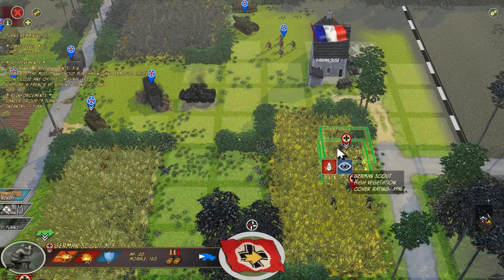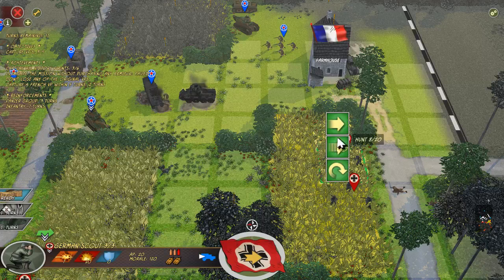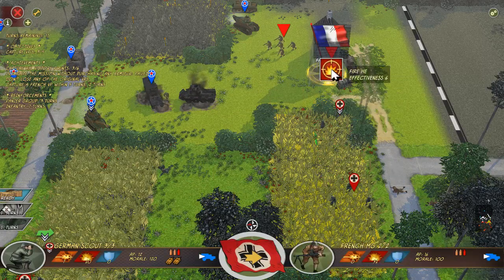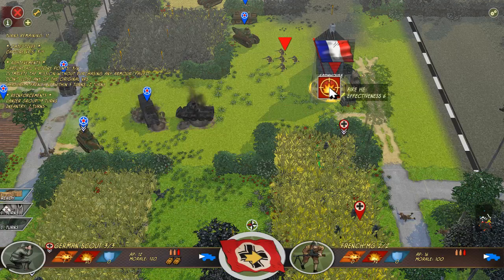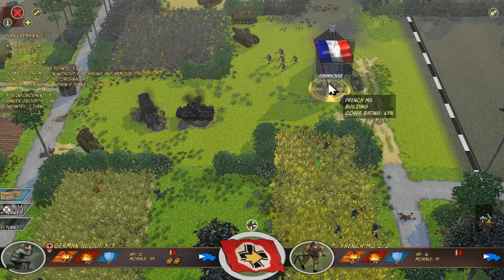Okay, we're getting closer. We're going to be able to ambush the enemy a bit here, but I don't know if the farmhouse is empty. Oh, it's not. It's an MG, or it's a machine gun team anyway. Let's get them. Even though it's only 6% effectiveness, getting rid of that would be very, very good for the rest of the army.